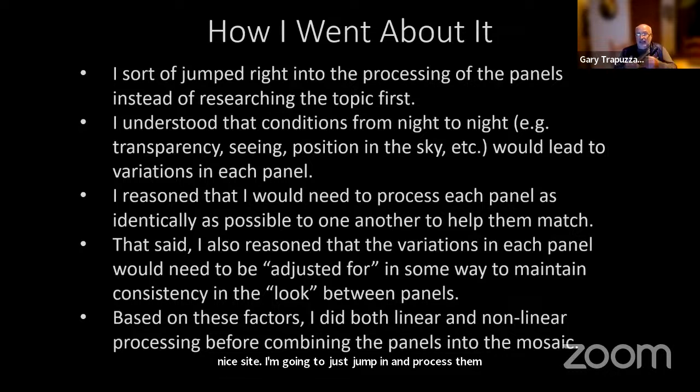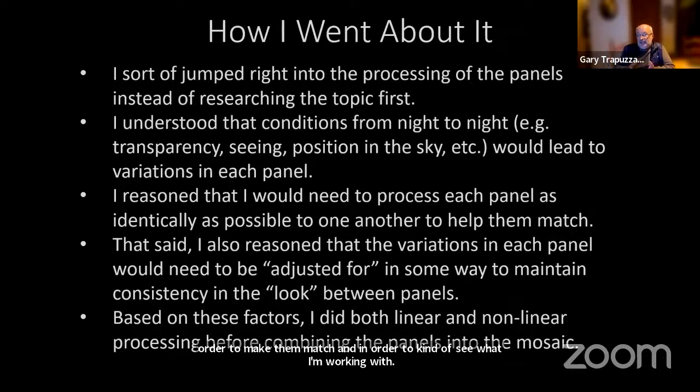However, I did understand that conditions from night to night vary, right? There's transparency, seeing, the position in the sky, how high it is affects gradients, things like that. So I knew there would be variations in each panel. And to me, it made sense that I should process those panels independently as closely as possible, as identically as possible to one another, with adjustments along the way in order to make them match and in order to kind of see what I'm working with.